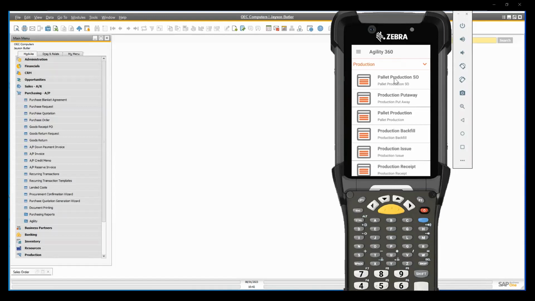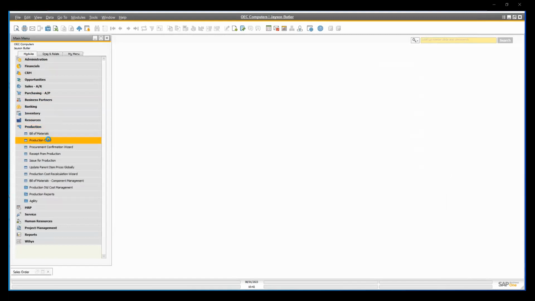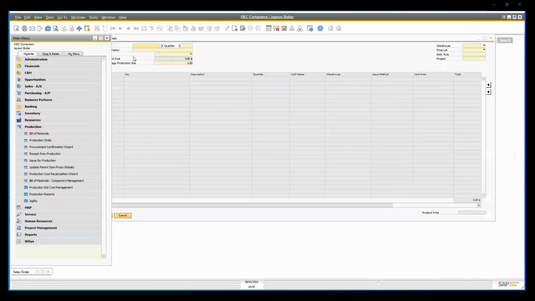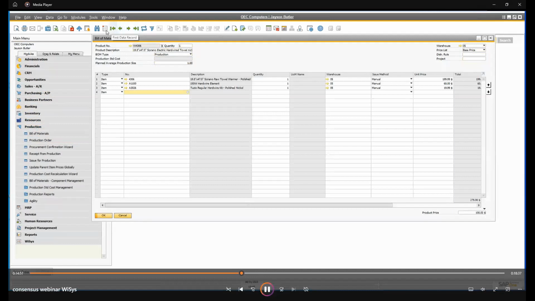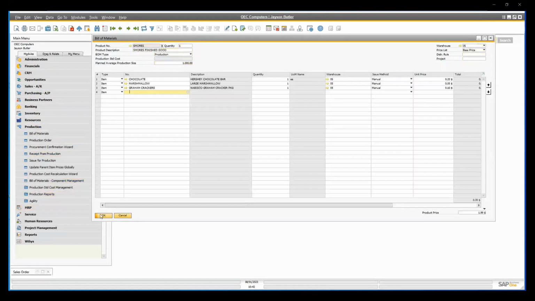And on WiSys, it's our third tab. And we do have production that we do fulfill here. And we're going to go look at some production orders. Right, let's look at a production order. And we do have some bill of materials, and obviously a bill of material for a s'more, which we're going to look up here. Very easily, we're going to look up s'mores, and we're going to find the s'mores bill of material so you could see it.